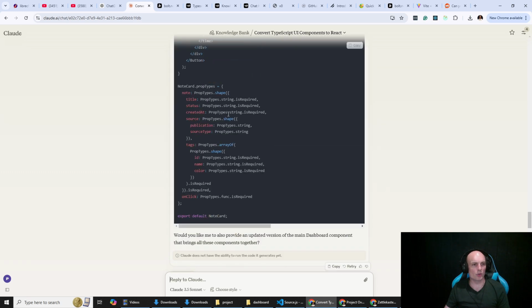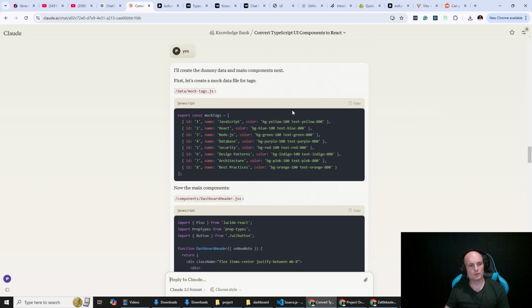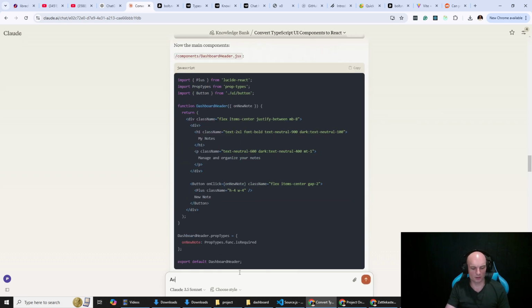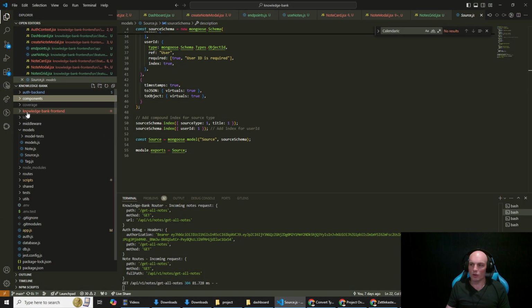Alright, let's see if this works. Actually, change plan. No, I was going to get it to create the endpoint, but let's just keep going with what we're doing.